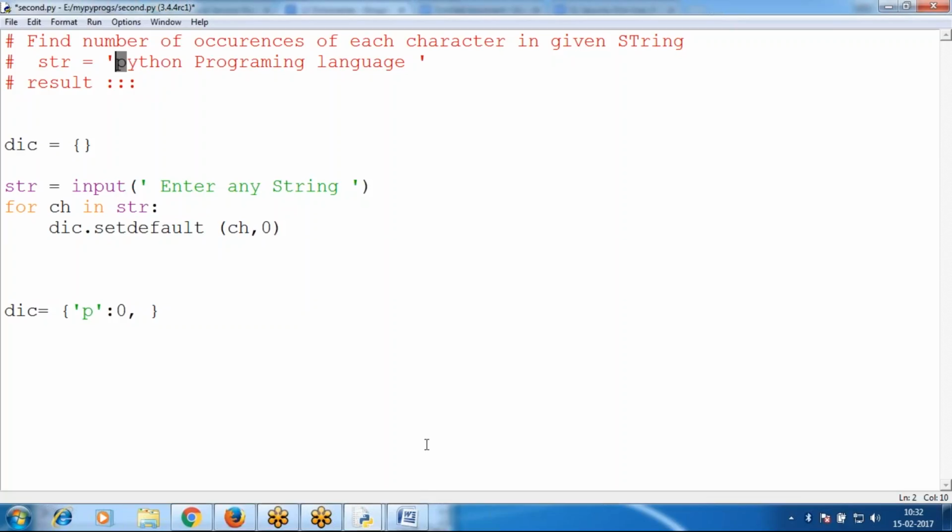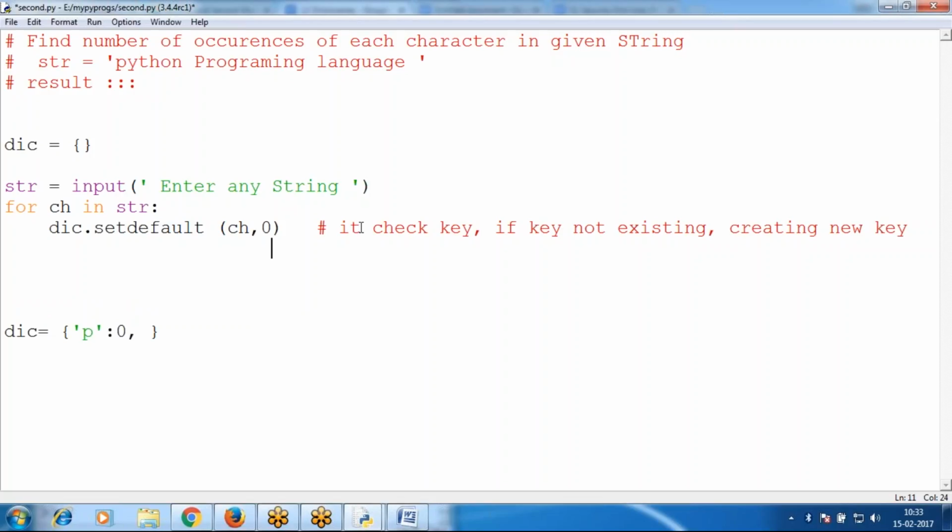As the dictionary is empty, the setdefault function checks the key, and if the key is not existing, it creates a new key and assigns a value, the second parameter you pass, which is 0.